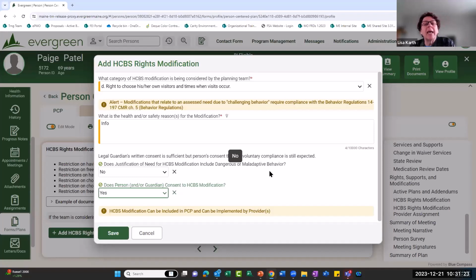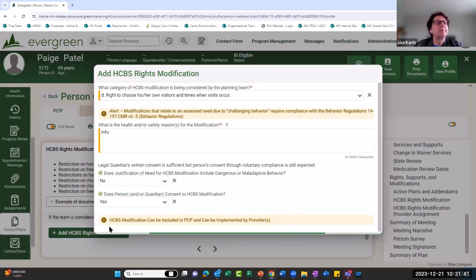If I selected yes, though, I would not be able to add the provider. So the answer to this question must be no. If yes is selected, it means a different type of form is needed.